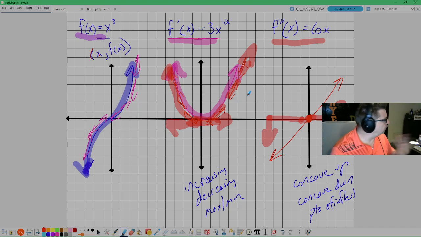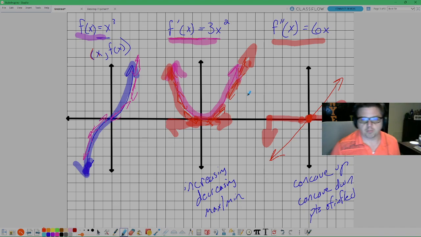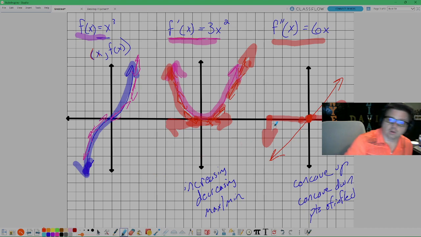So you can kind of see information on both sides of the graphs, whether we look at the middle one, the first derivative, and we can go back to the original, or we can go to the second derivative. Or if we are on the original function, we can go to the first derivative. I guess the first derivative is the only one that can tell us stuff on both sides. The second derivative could tell us information about the first derivative. Because we know it goes through the 0, there's a critical point or it crosses somewhere, or where this is at 0. That's a significant point of change.